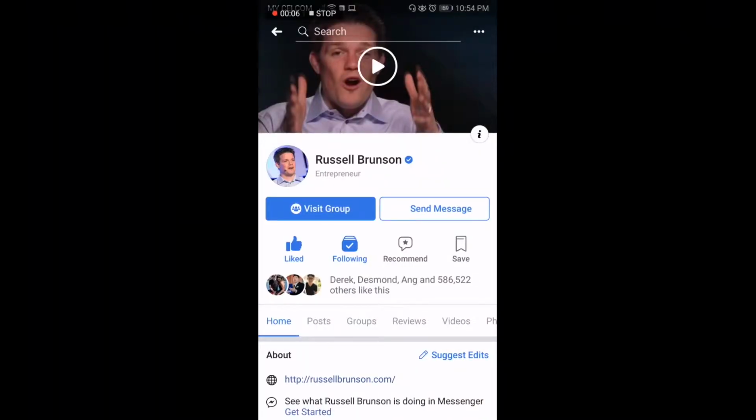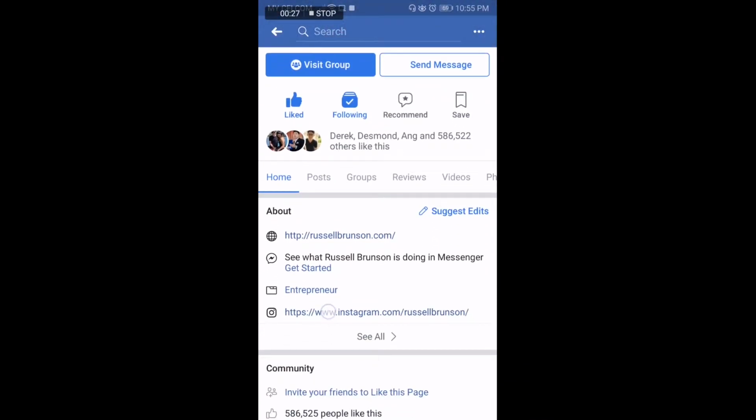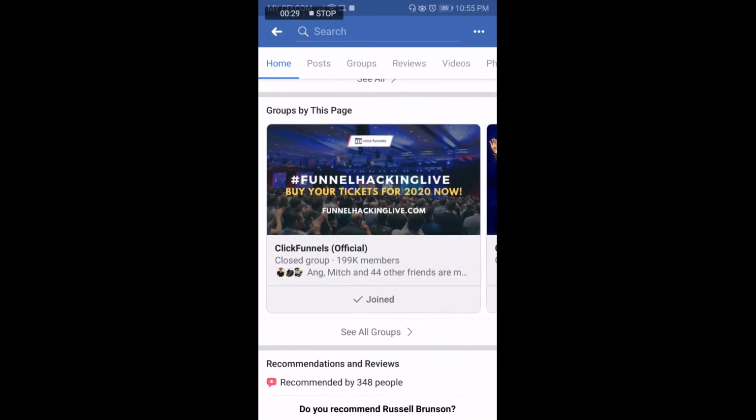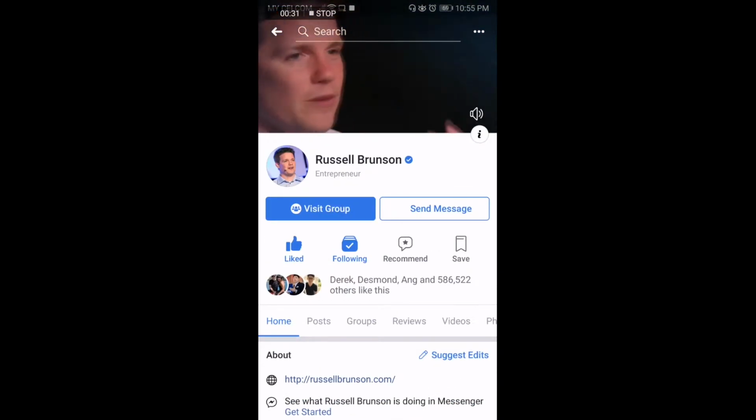Well, obviously, when you talk about Facebook marketing, you must also look into mobile. So other than checking the ads using desktop, checking it in mobile is a bit different. For example, we use Russell Brunson as the page that we're going to check, because we want to know what kind of ads he is running currently.